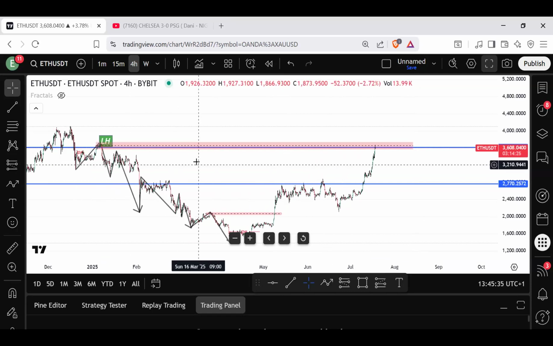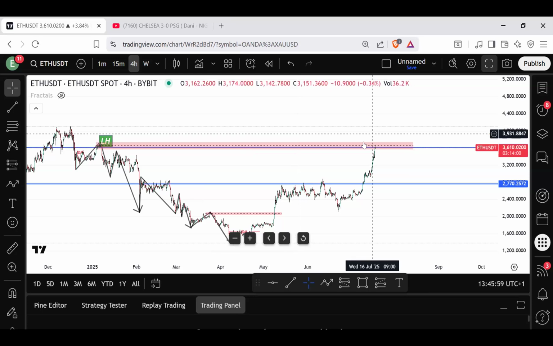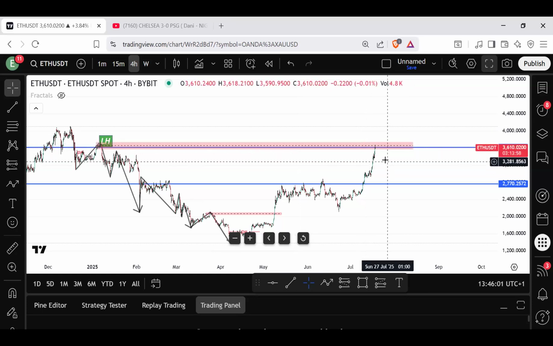So we've seen the fair value gap, we've seen the break of structure. But sometimes even if all of those are present, price can still come and break through the zone. So it's not all the time that it works, but there's a chance that it's likely.